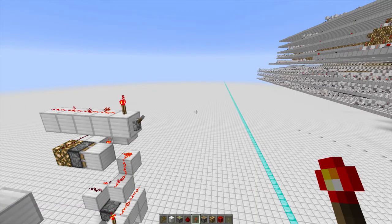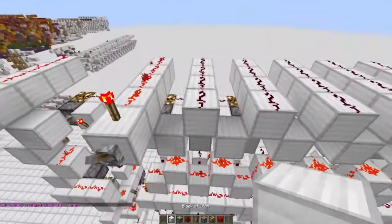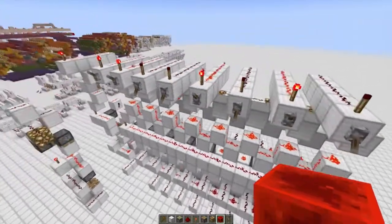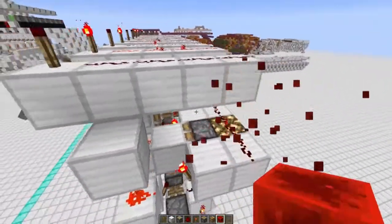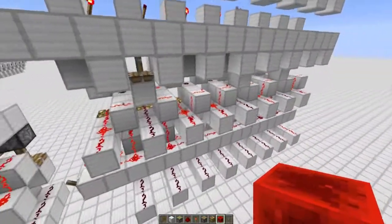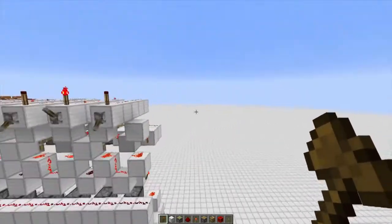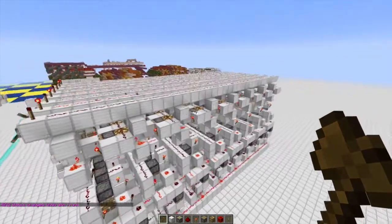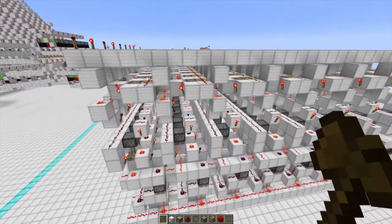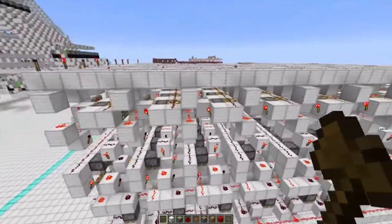We can increase the width of our data bus by simply stacking these single-bit cells sideways as many times as we'd like, being sure to invert the inputs once they're made. Just like the single-read RAM, we can input a combination of ones and zeros and save it to the register. Turning off the line for either read A or read B presents that value on the appropriate bus. To increase the capacity of our dual-read RAM, take this slice and stack it back as many times as you'd like, allowing us to store more numbers. Addressing it works the same way as the single-read RAM — activate the appropriate read or write line to save or recall different numbers.